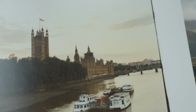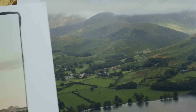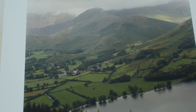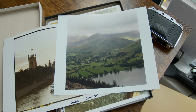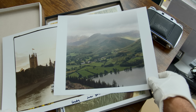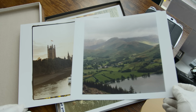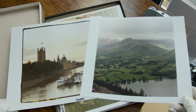Such a simple camera, and it's perfect for these big, wide open landscape images that you can get, whether a cityscape like this of London or a landscape like this, which was taken in the Lake District, which is an incredible part of the UK where there's lots of mountains, at least mountains by UK standards. They're not super elevated like some of the big powers around the world. But yeah, just love these images right here, and a lot of fun to capture them with this camera.